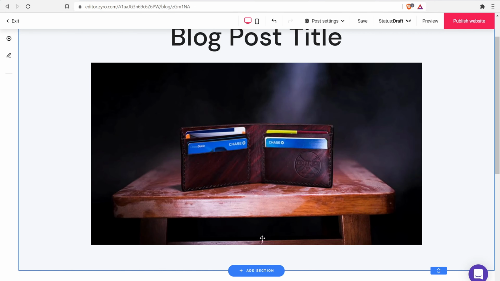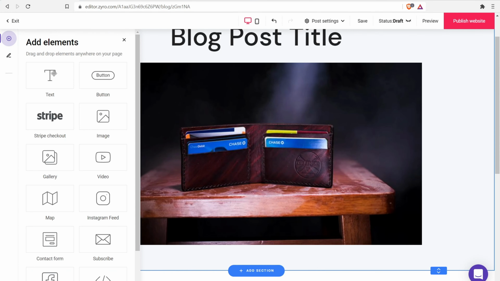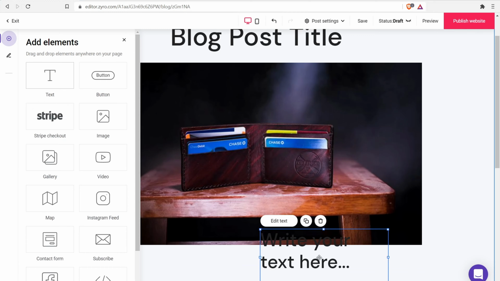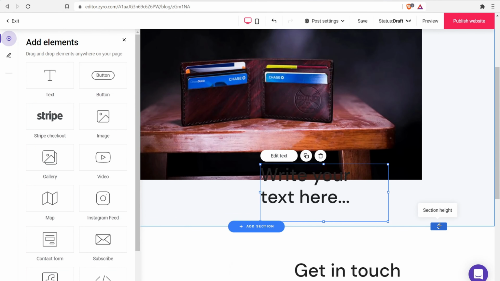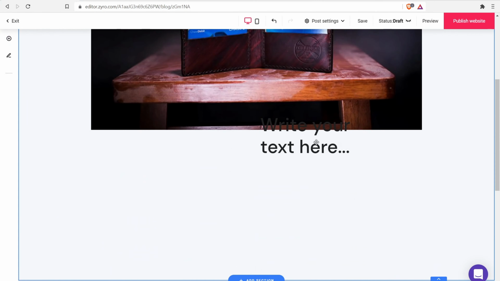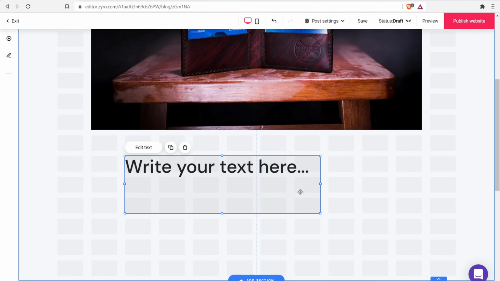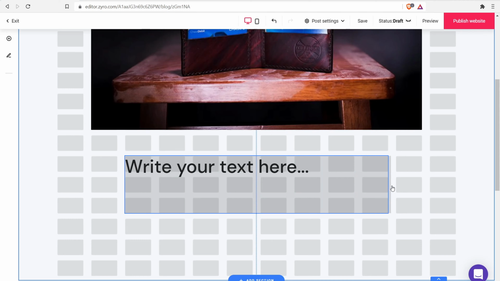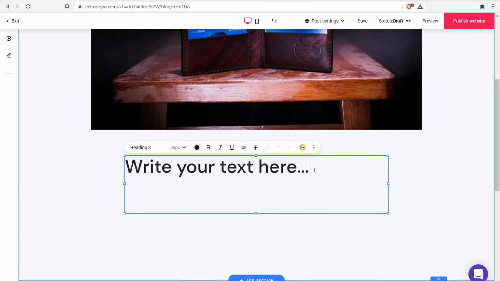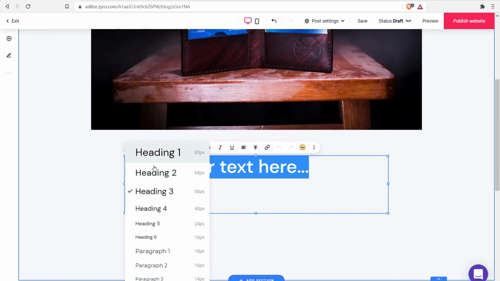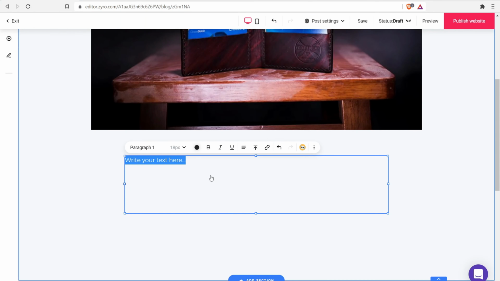Then I would just continue adding text. So I'd click over here, plus text, drag and drop it right there. And again, give it a little bit more breathing room, boom. And then drag and drop this into place right there. And maybe we can extend this out just a little bit right to there, and maybe right to there, so the text is a little bit more narrow. Now we can begin with just basic paragraph text and begin writing your post, okay?